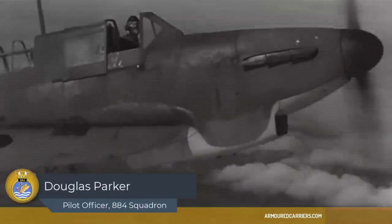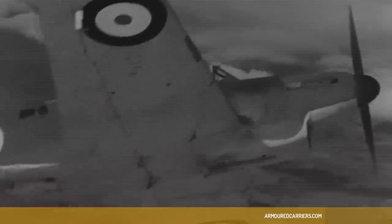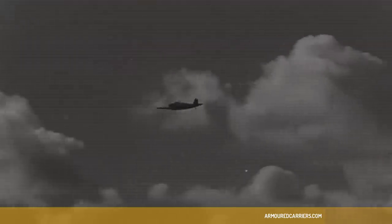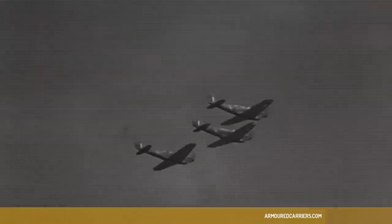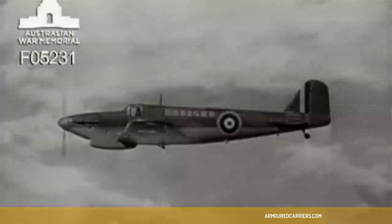The Fulmer was a delightful aircraft, absolutely free of vice — a gentleman's aircraft to fly. Unfortunately, it needed at least another thousand horsepower, and obviously better aerodynamic characteristics to get the adequate performance required. But it could absorb a great deal of punishment, and was quite a comparatively easy aircraft to deck land, and was very, very reliable. Now hold everything, and let's get to know her thoroughly, emphasizing her chief points with diagrams.